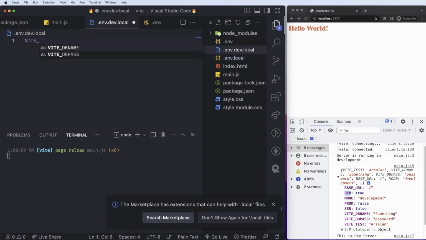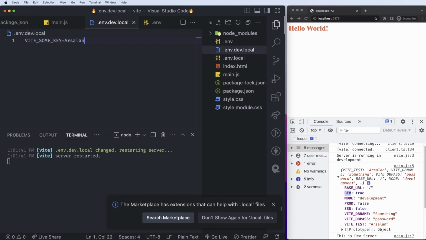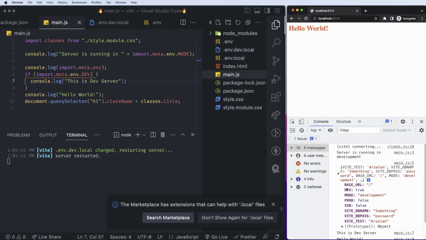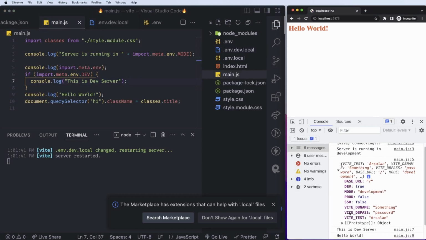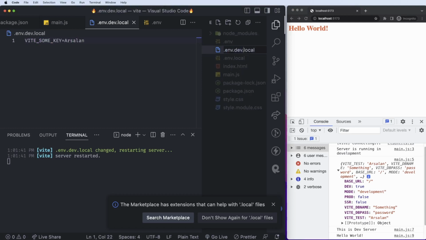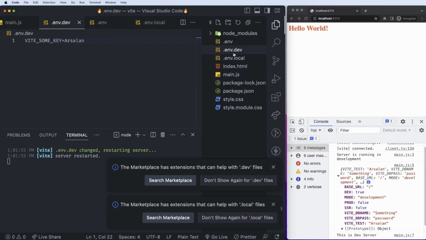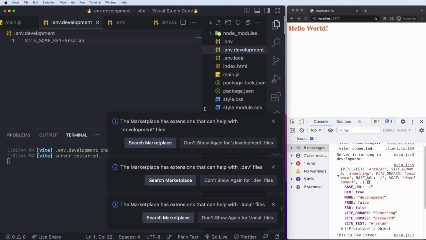So VITE_SOME_KEY equals Aslan, and let's test this now. So if I open this, do we have it? Nope, we don't have it. Let's remove this and then check this again. All right, this is probably because we are writing it wrong. So this should be .env.development, and let's see this again.